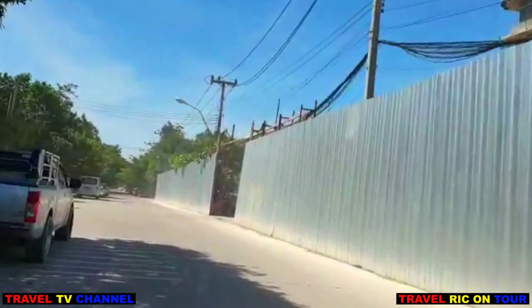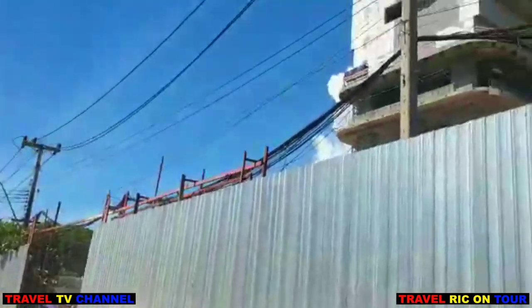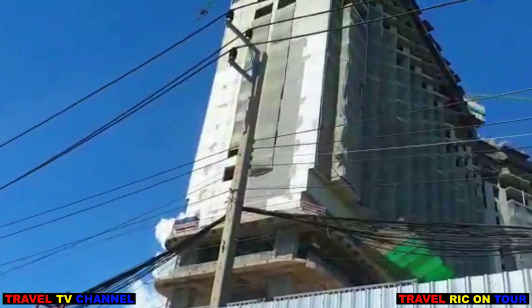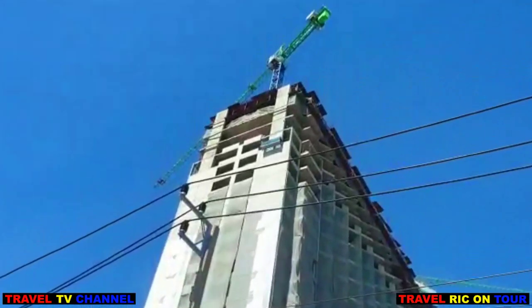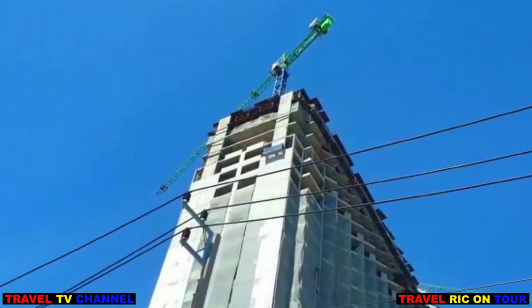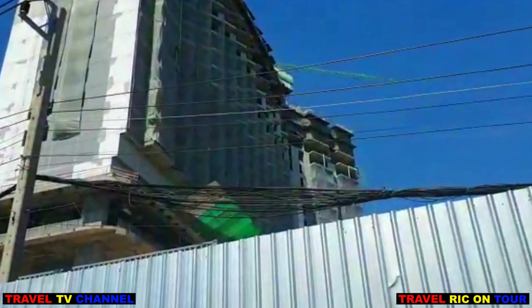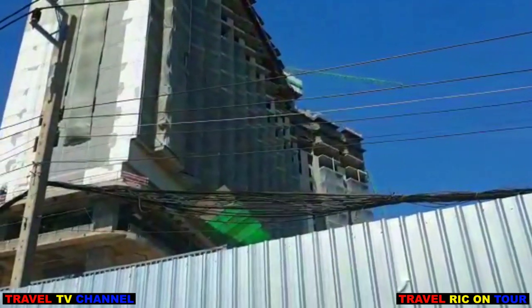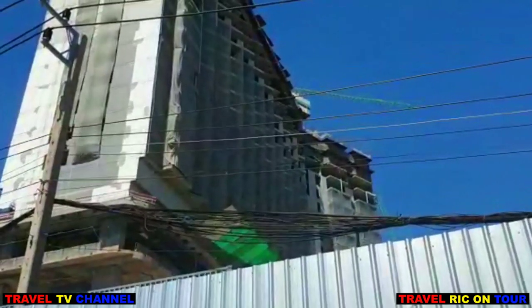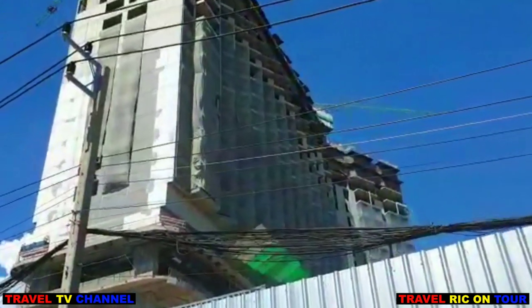Alright, let's have a little nosy in here, shall we? Do you a little update. I've been watching this building for quite a while, but it's really flying up now. Look at the size of it. So it's going to be a shopping centre with food courts and everything else in there. They're putting all the cladding up now, painting it, so it's only a matter of time now. I don't know why there's so many shopping centres and hotels being built around Pattaya and Naklua and Dolphin Roundabout area.